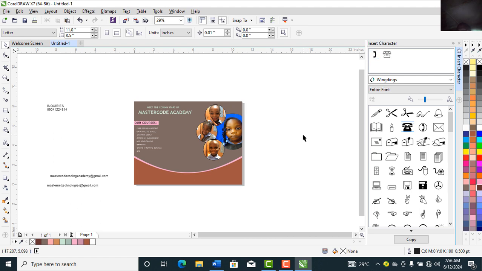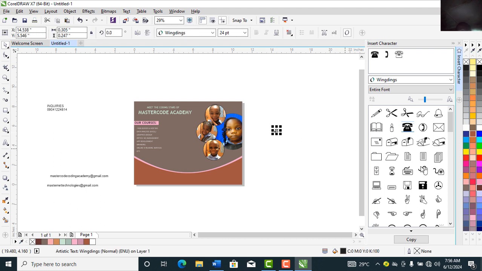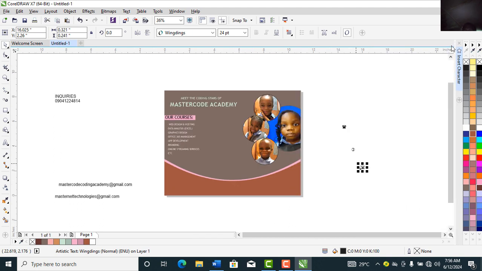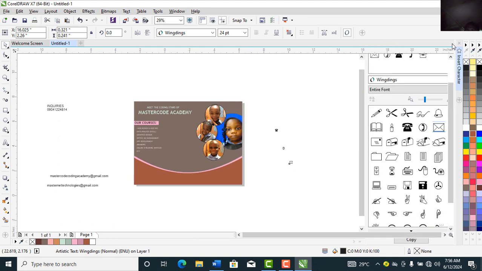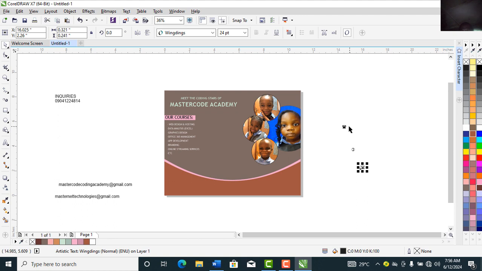So I can pick up my telephone shape here and drop. All right, I have that. I have my call button too, then I have my email button. All of them are all here. So if that's all I needed, I can just use this to hide it, so that whenever I want to use it, I can just click on it. It will open up. When I'm done with it, I send it back. I don't want to be looking for it so much. So I have all of these available now for me.